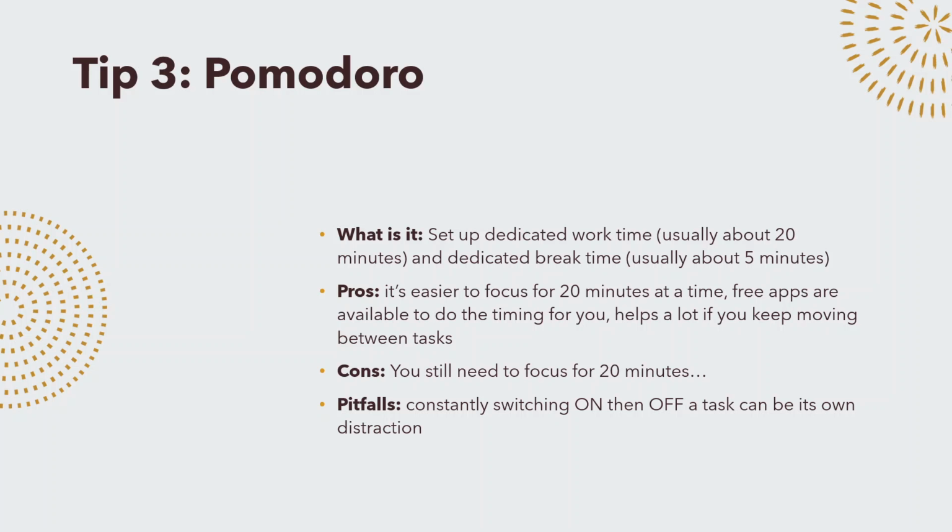The cons are that you still need to focus for 20 minutes. So if you're having trouble focusing for 20 minutes anyway, then just having a timer on in the background isn't really going to help you. Another pitfall that you might encounter is that switching constantly from on to off to on to off, that's its own distraction. Some people, once they get really into the groove, they don't want to stop what they're doing, and the Pomodoro method sort of interrupts you and says, hey, you need to stop now, you need to stop now.